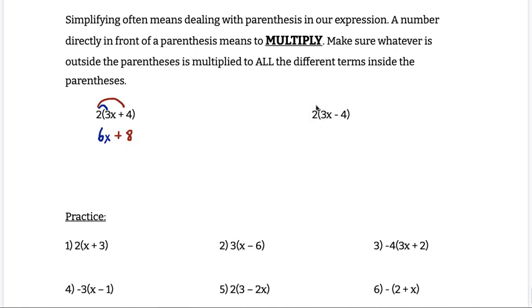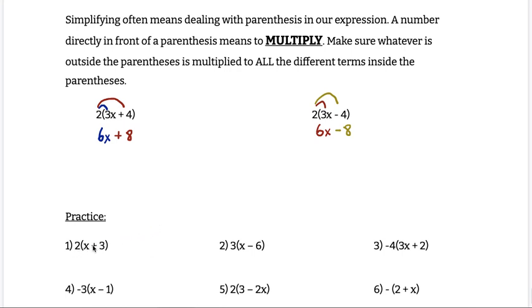And a similar example right here, we get 2 times 3x is 6x again. And in this case, we've got 2 times negative 4. Remember that the sign belongs with it, so positive times negative gives you a negative 8. Right? So the sign belongs with the term that follows it, and you make sure you're multiplying the signs as well. Right? A little bit of practice that goes along with this.